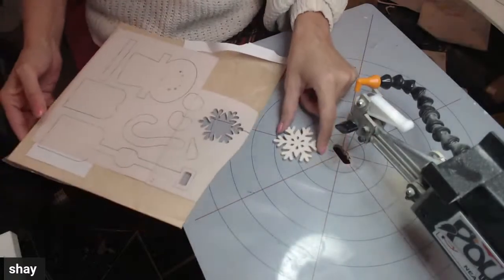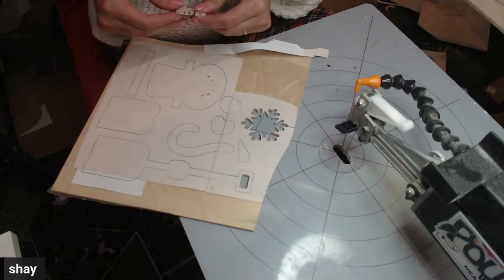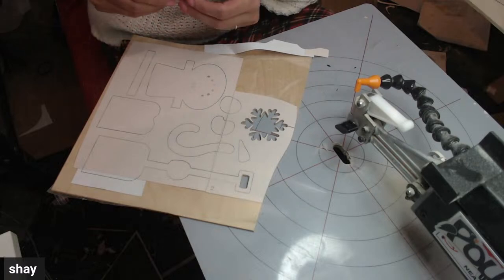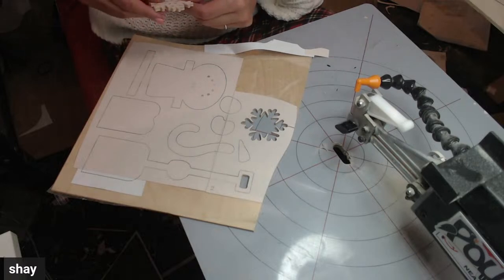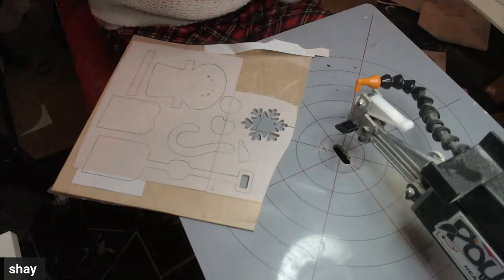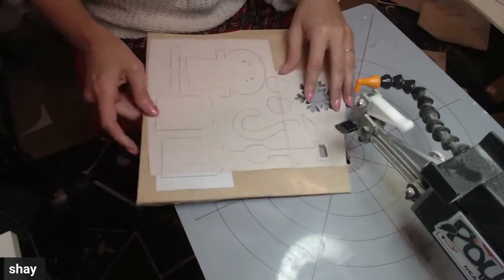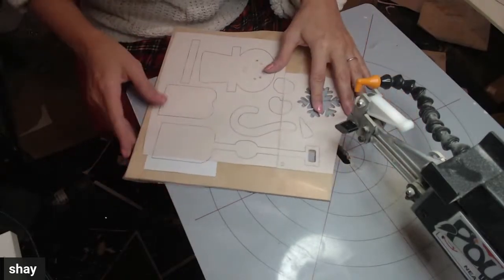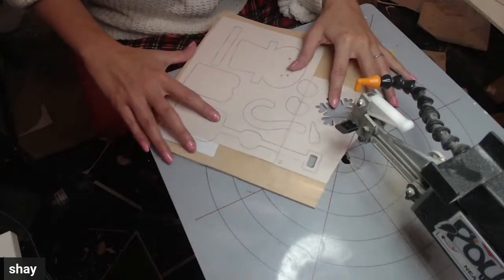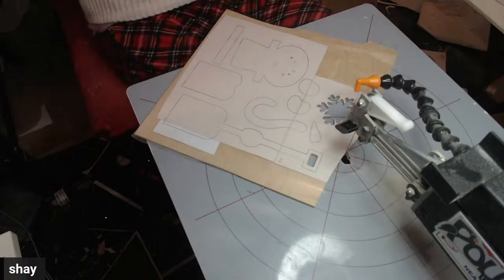We have a snowflake. Okay, so I am going to put that over there. And then we'll get these last little guys out of here. Then we can start painting. All right, are you ready?